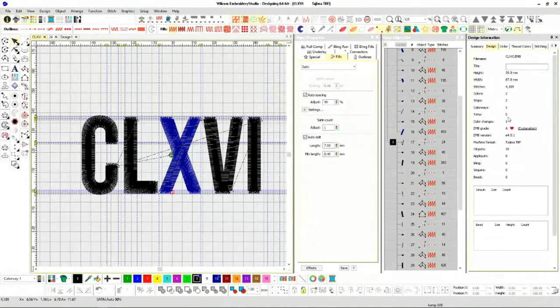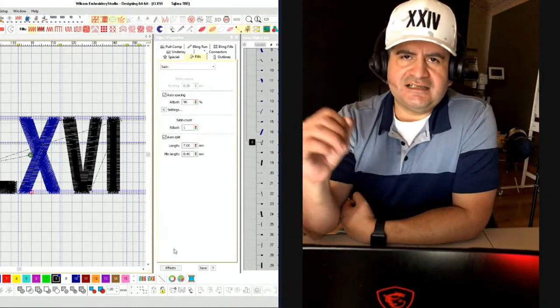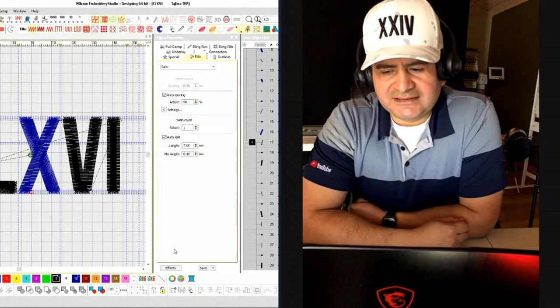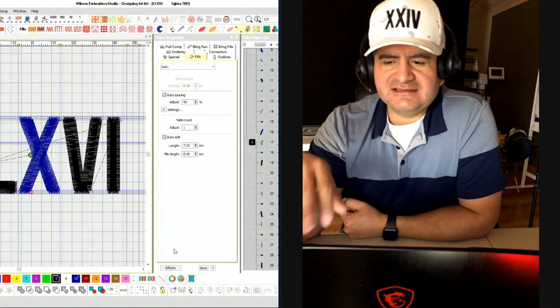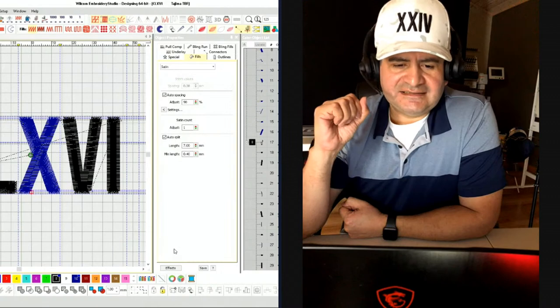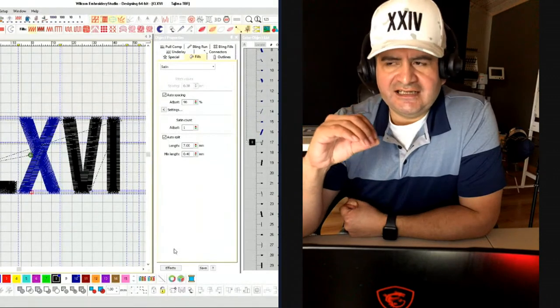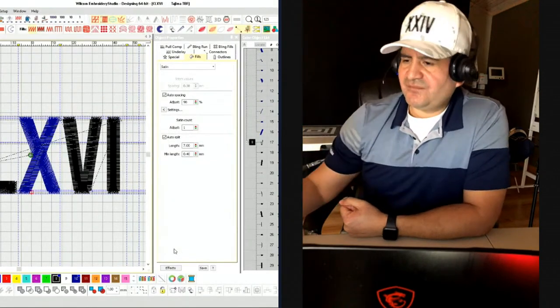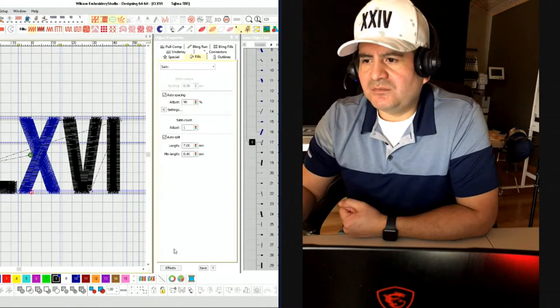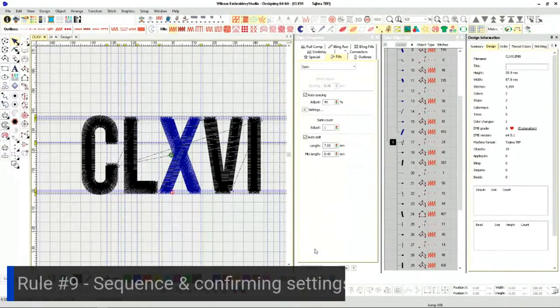Because sometimes, my pet peeve is unnecessary cuts. All right, hold on, let me see. All right, so the big thing here, unnecessary cuts, right? It ruins my day. Okay, so I'm always checking on the settings, how many trims there are, and then I count and verify that those trims, I definitely want those trims to be there. All right, so the big thing to know is where are your trims, and did you purposely put a trim there? Okay. All right. So that's what I'm talking about when we're dealing with the settings. All right. The sequence and settings. All right.